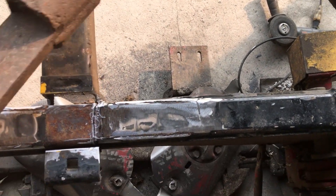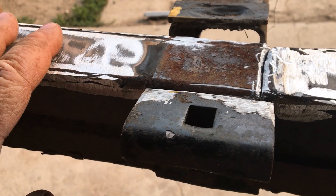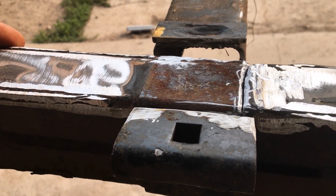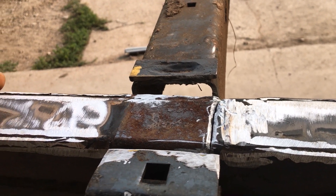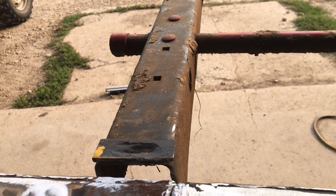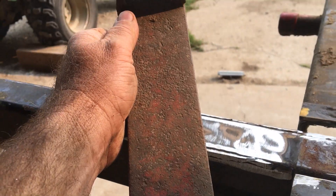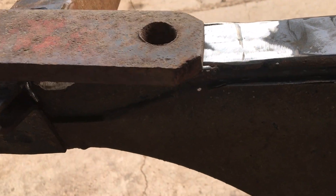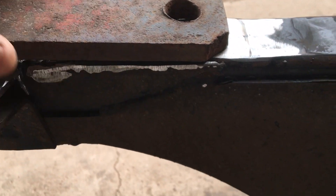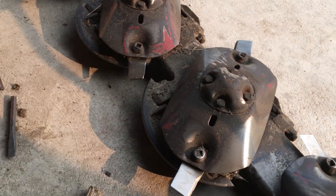Hour and a half later — half an hour of digging through the iron pile. The piece of two-inch wide flat stock that is three-sixteenths thick does not exist in our iron pile. And of course it's about 40 miles to a place where I can buy iron. So we dug through the salvage pile, and this is the best we could come up with. Unfortunately it's two and a quarter and it must be three-eighths — it's thick steel, it's way overkill, but it's the only thing we can find in the iron pile.